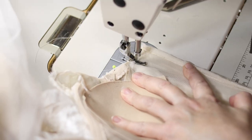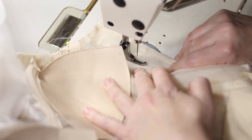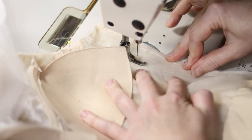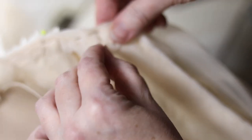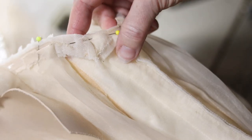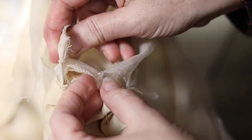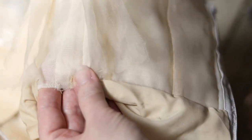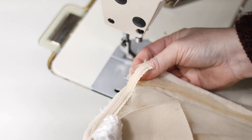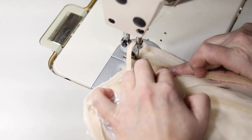So now this is the side seam of the bodice. I'm going to sew where I'm taking it in — that folded inch — so it's really like bringing it in two inches for the bride. I'm going to go down that whole side. We're not going to cut that piece out and leave her with no allowance; we're just going to fold it back so it's laying nice and flush and flexible, and it will be there if anyone ever needs to let this gown out in the future. Ideally when we do alterations, we try not to remove any fabric that is not necessary to remove.